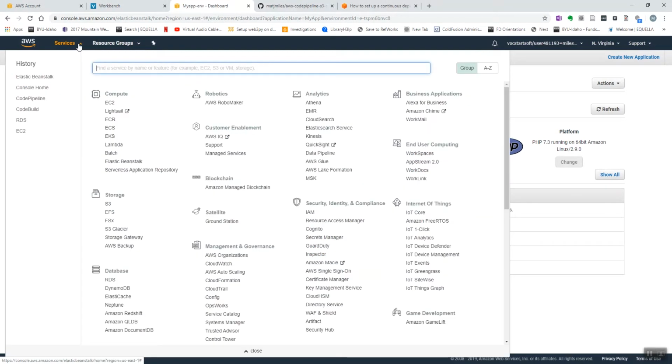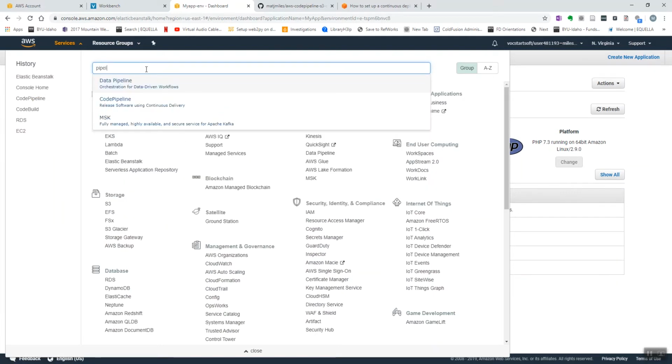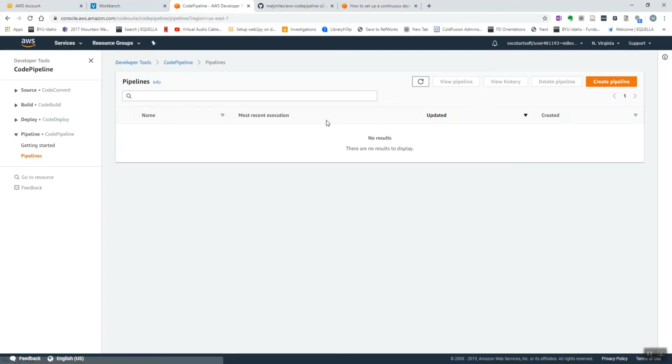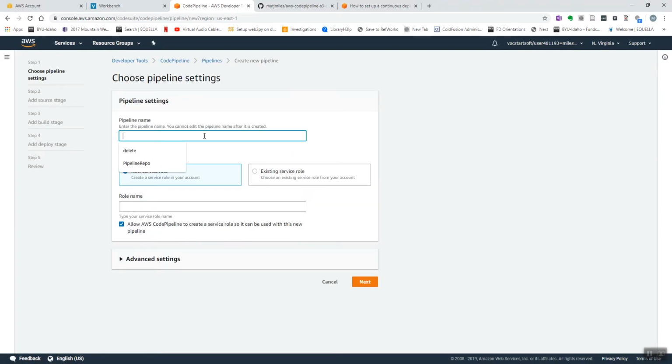So now that we've created an environment, we want to create a continuous deployment pipeline. There, it finished up. So we'll go back to services, and I've got CodePipeline on the left because I've been there today, but if you have never been there, you can just type in pipeline, and it's this CodePipeline, release software for continuous delivery.